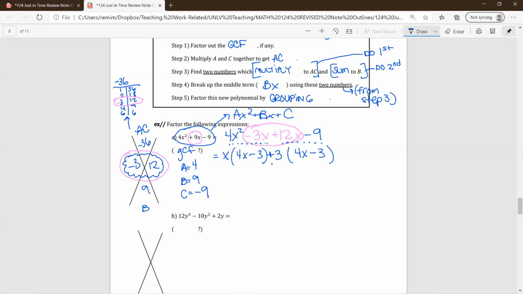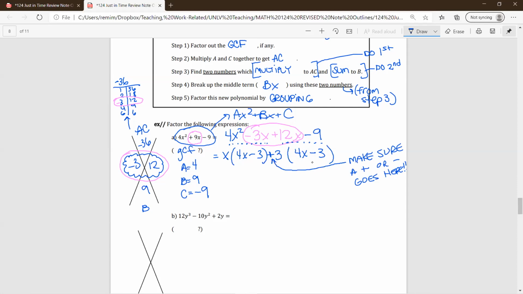So make sure, this is super important, that either a plus or a minus goes here. Because if you don't have a plus or a minus, that means it's multiplication, which is not what's happening between the first pair of terms and the second pair of terms. We are not multiplying this first part by this second part. There's a plus in between. So you need to put a plus here or you need to put a minus here, whichever one's appropriate for the GCF.